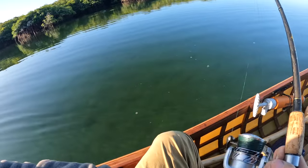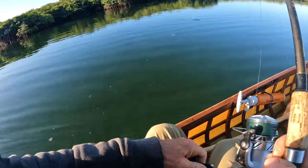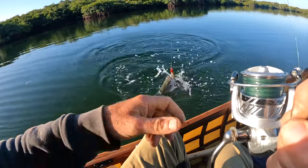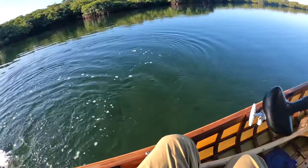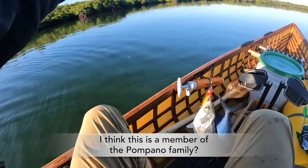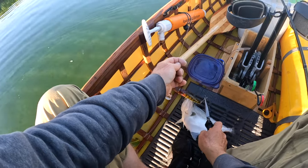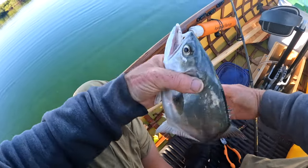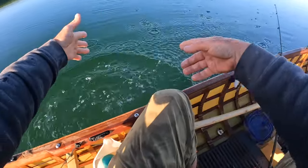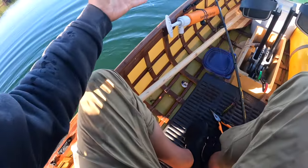All right, we got a fish. Ooh, what do I got here? Okay, this is a more decent sized palometta, guys. Gosh, it's tempting to keep that for food. I think I'm gonna let him go. There we go. All right, bud. Have a good life. Ugh, those things are super slimy.